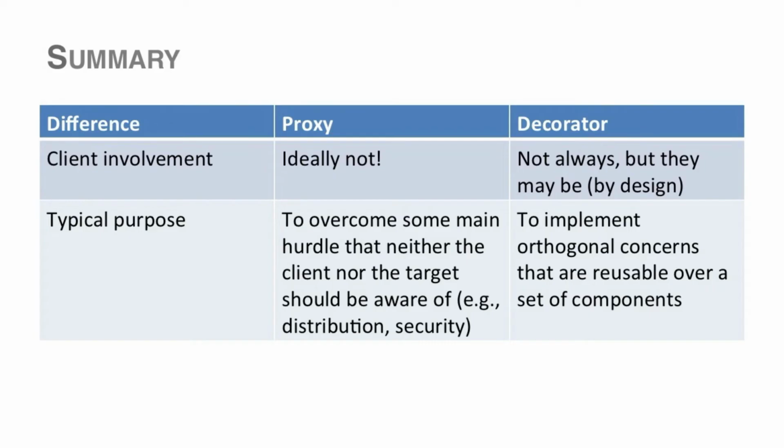In the case of the decorator, it is more a goal to implement orthogonal concerns that are usable across a set of components as part of a framework. At least this is my guideline. Others may have slightly different guidelines. It probably is a good idea for you to go back and reread the patterns in the book, or also see discussions online of how people separate the proxy and decorator. There are differences in opinion here. This is my decision table.